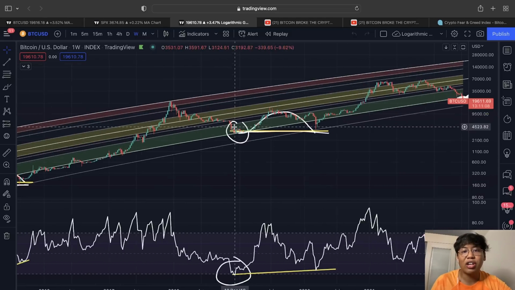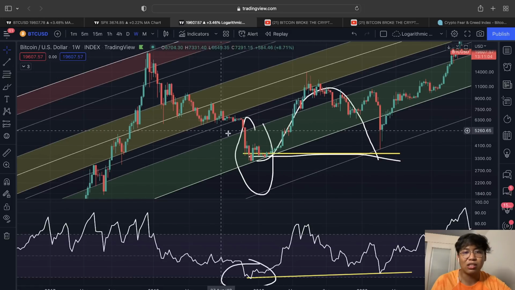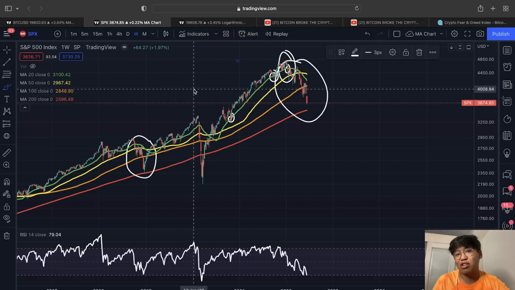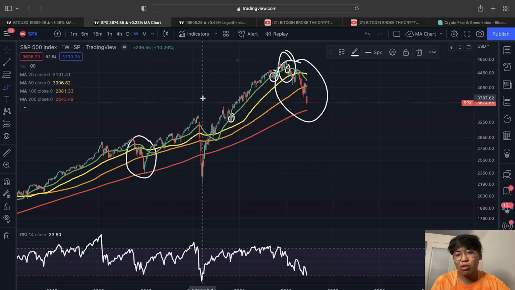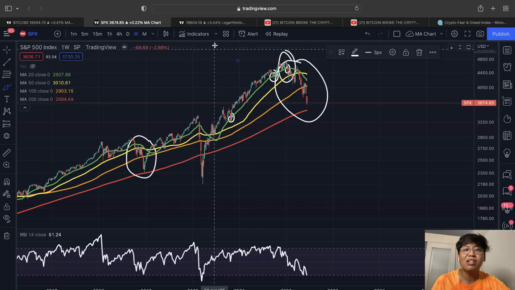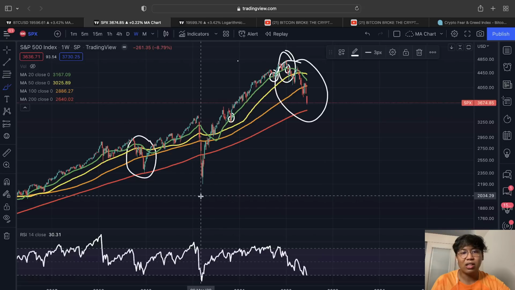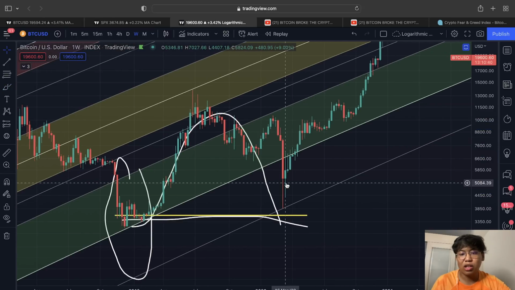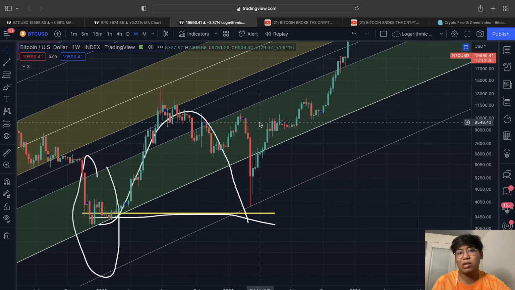Look at that. Yun yung area na bagsak si Bitcoin at nagkaroon tayo ng malaking crash dahil sa ating pagbagsak ng stock market. So as you can see, yung pagbagsak ng stock market, if ever na nagkaroon ng malaking crash yung ating stock market, doon na-apektuhan yung ating crypto market. Same goes din dito. Take a look at this guys. Noong 2020, kung kailan nagkaroon ng malaking crash yung stock market noong 2020, doon na naapektuhan si crypto. Tingnan nyo, same year, same month, March 2020, doon bumagsak si crypto.